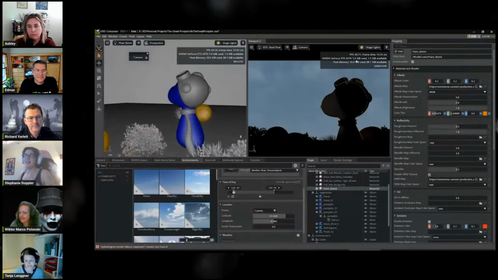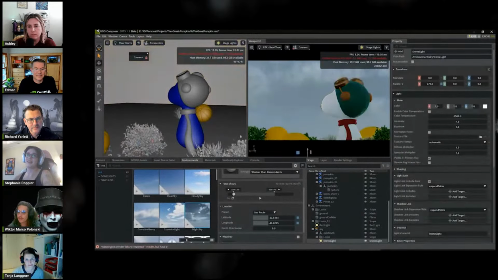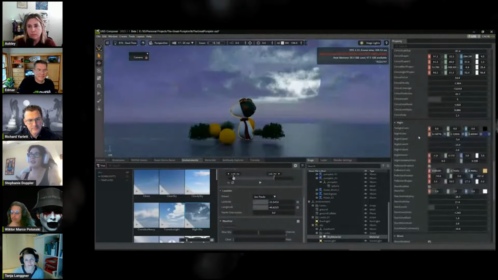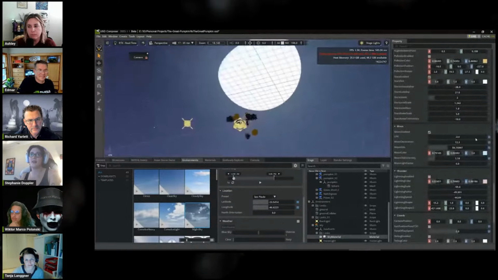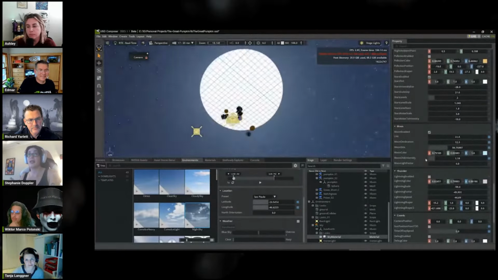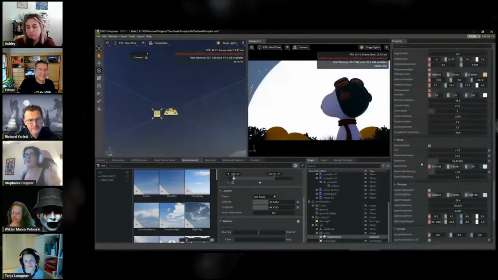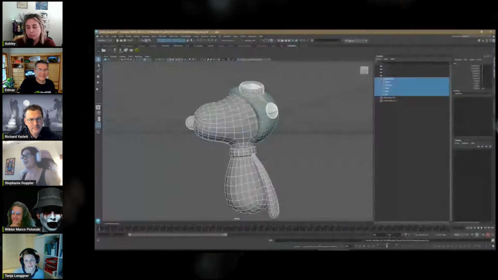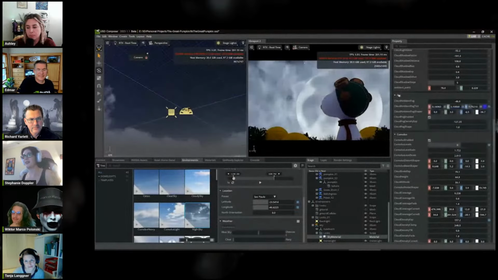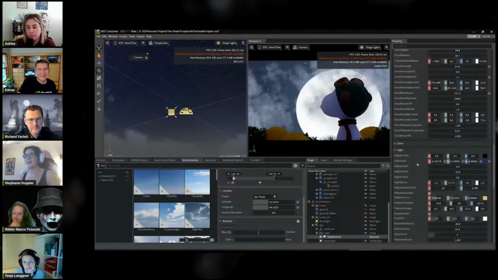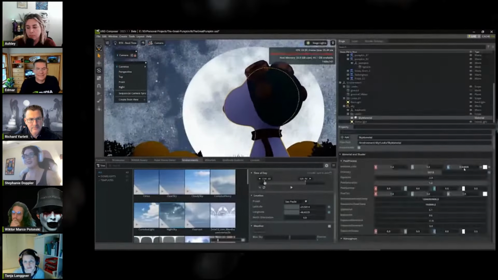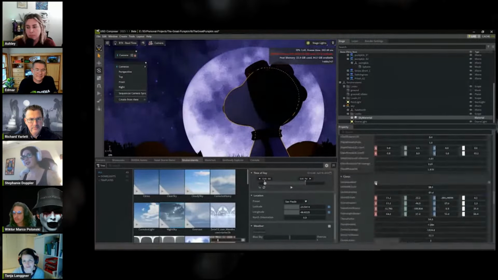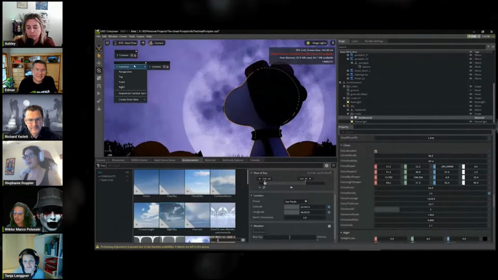And the dynamic skies. I think the dynamic skies is something Richard presented on last week's live stream, and I had no idea I could choose the time of day. And dynamic skies have so many good and fun attributes to play with, like the clouds, the moon, the position of the moon, the intensity of the lighting. So yeah, this was so much fun.